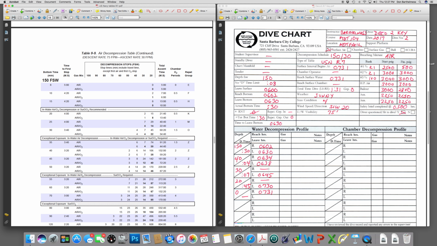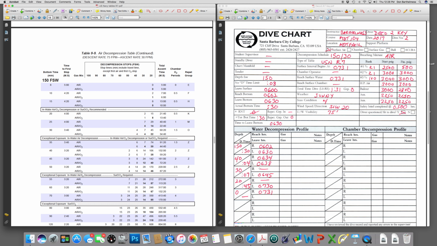6:38. Now notice I've drawn a line between the reach stops, in between 10-foot stops, because that number is not really important to us. The Navy allows us to include ascent times between 10-foot stops as part of decompression time. That is important for us to understand. As soon as we move from 40 feet, we are on our 30-foot stop, so the clock is ticking for that 7-minute stop. If we leave at 6:38, there's 7 minutes of stop time. We'll leave there at 6:45.